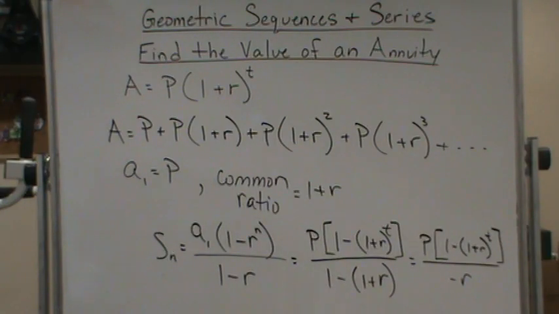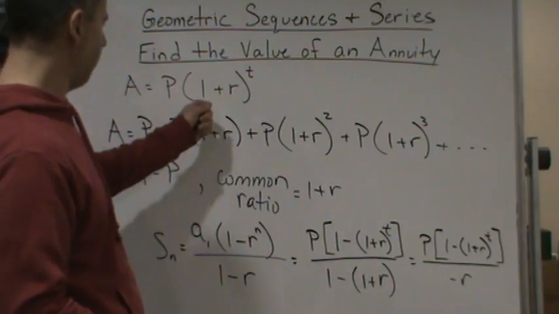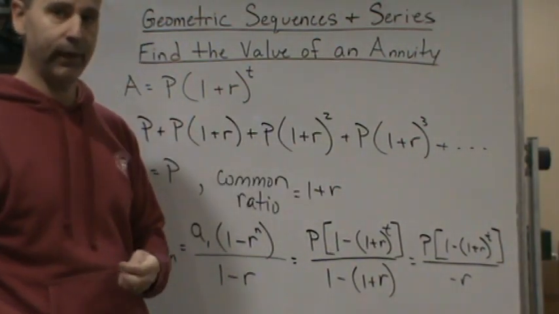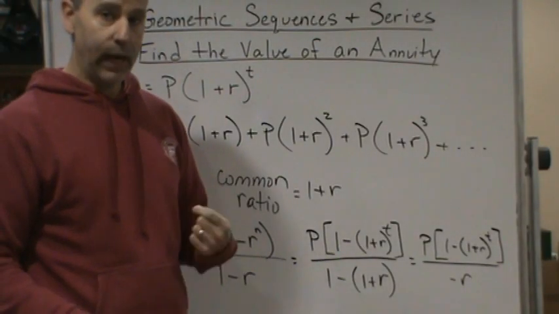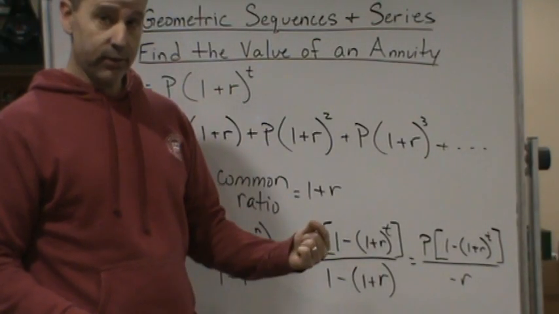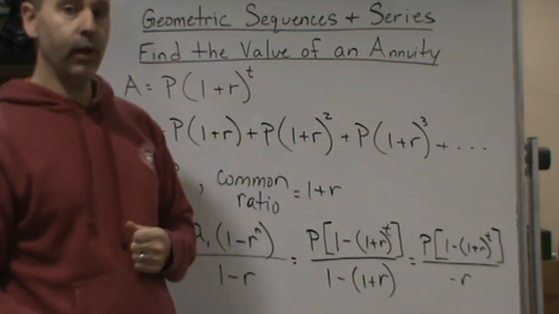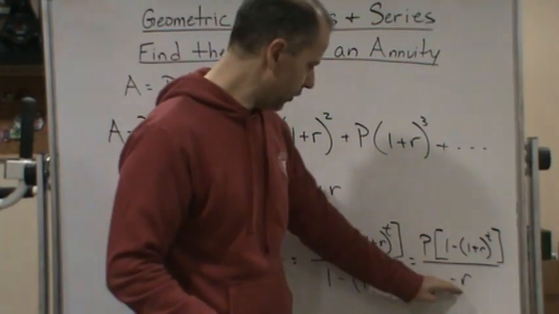Now, let's add a number of compounds because this is based on compounding per year. Notice every year it compounds. That's what we mean by compounding. Every year you're adding interest. Right? But what if we want to add different compounds? What if we want to compound weekly? So this would be annual.